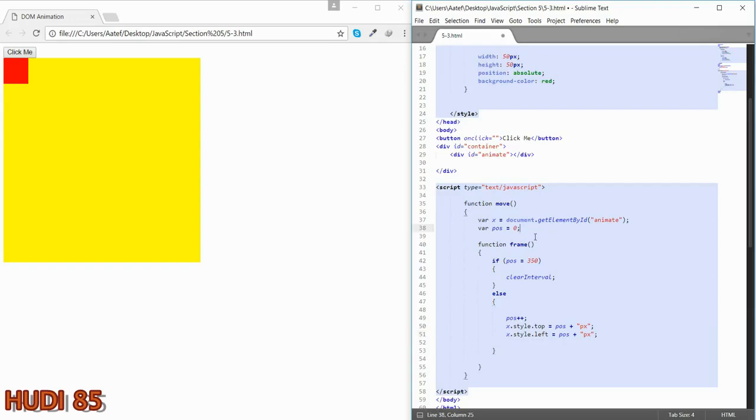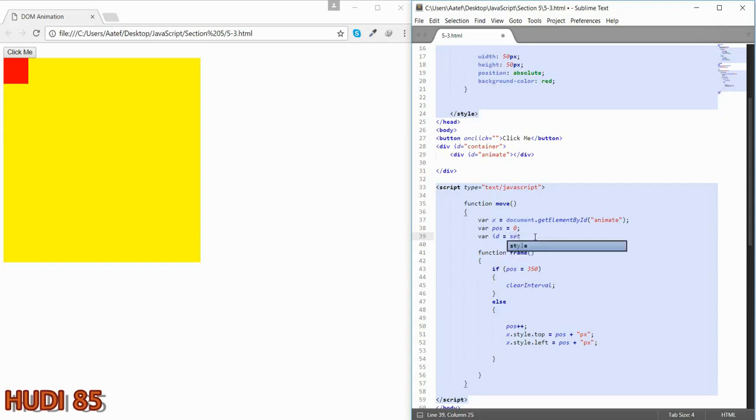Then I should create a variable id, setInterval and frame function, set time to end, set 5.